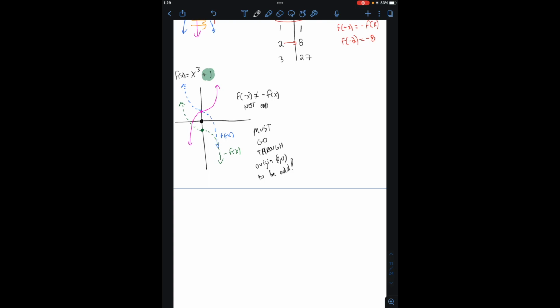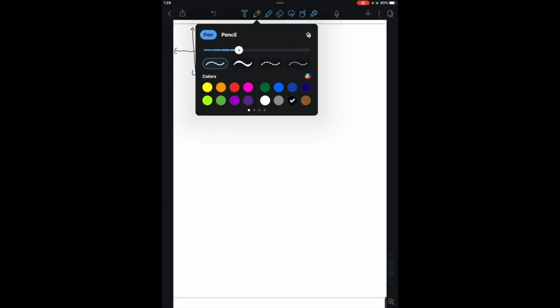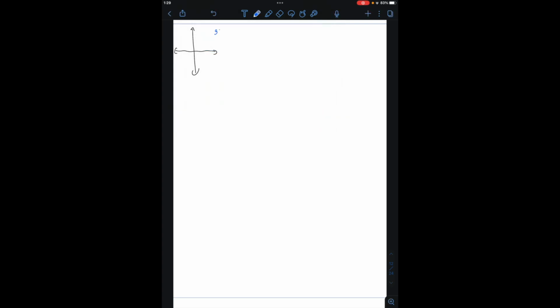So that would be that sort of example. Okay, let's look at some examples and test them out. Or let's actually take a peek at some options. So a linear function through the origin, such as g of x, we'll call it 2x, is odd. Has that reflectional symmetry, we're good.